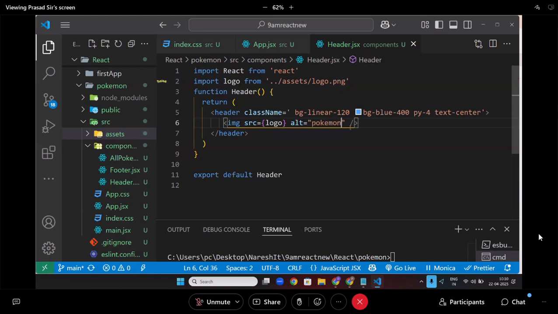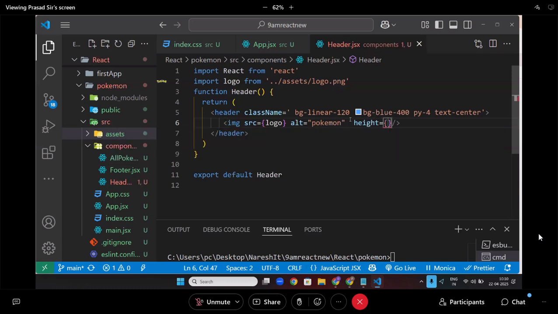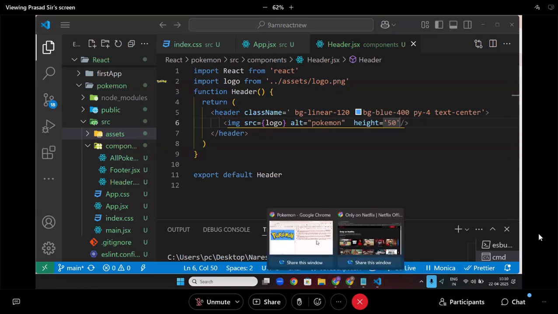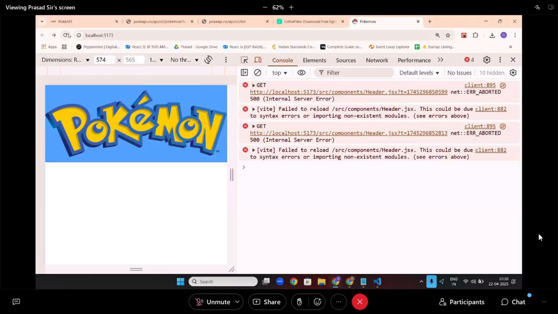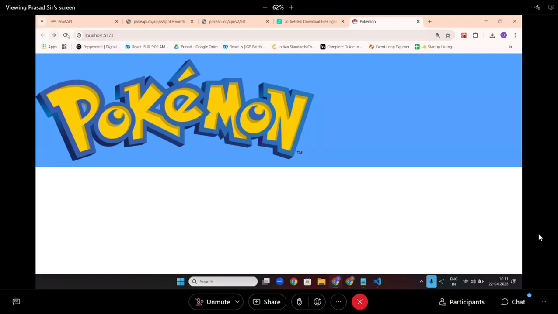Good. And I need to adjust the height. Height 50. Now go here. Why is it not coming?